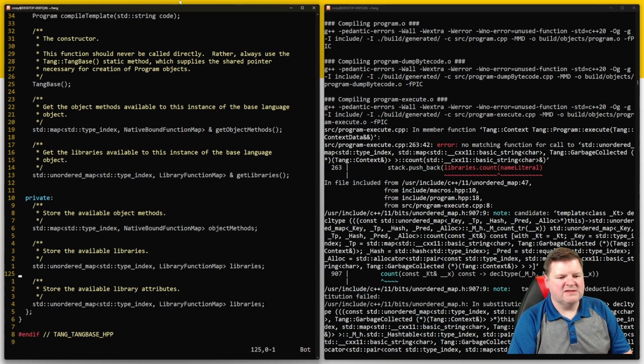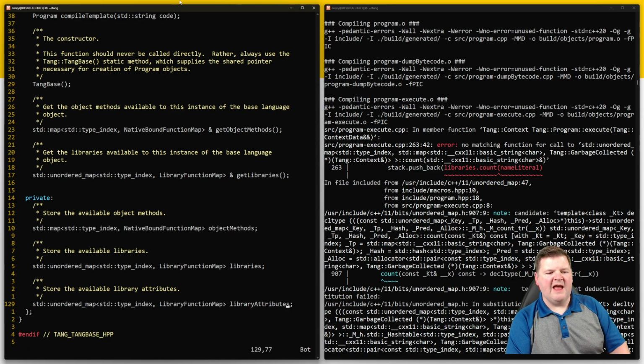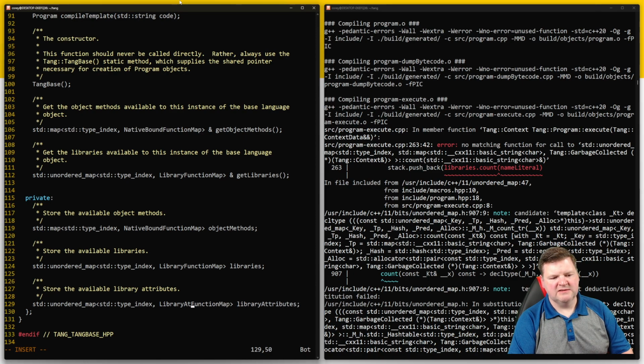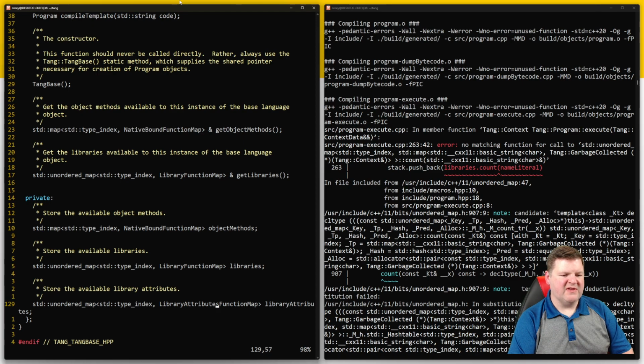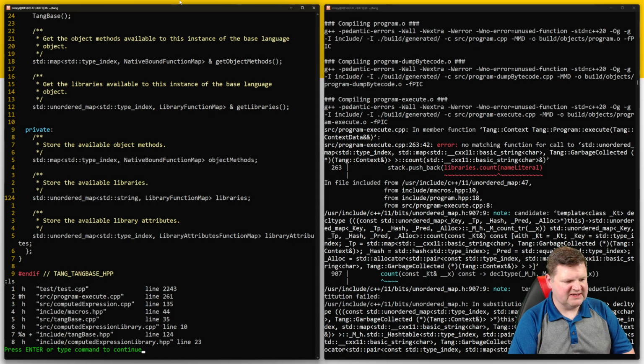Yes. Okay, so we've got library attributes, and I think that we need a library attributes function map and then a library, and this will be a string and, so I'm in number 7 and I need to go to macros.